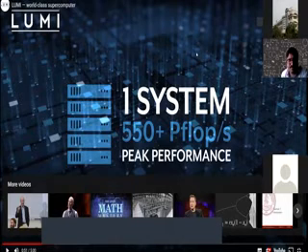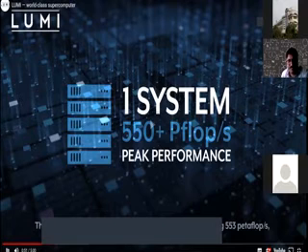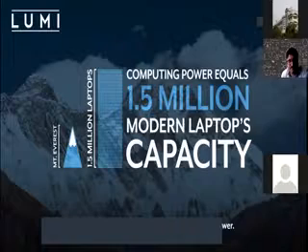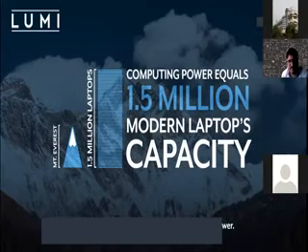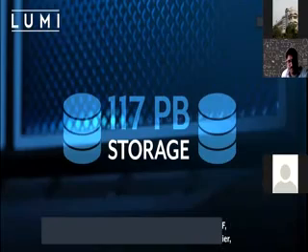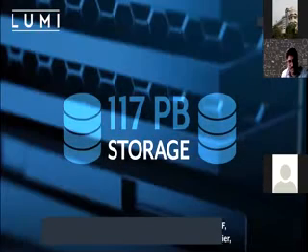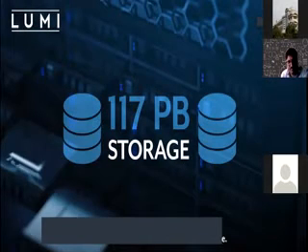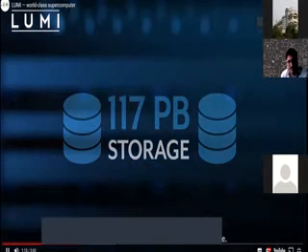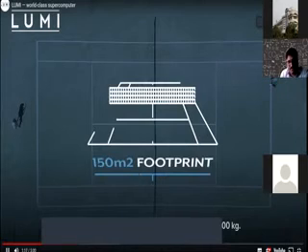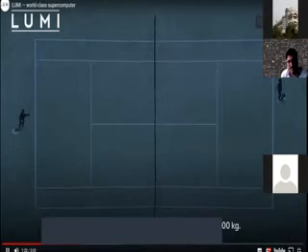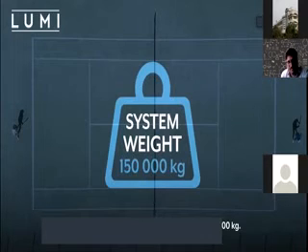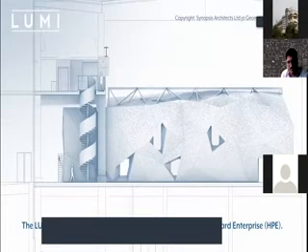The computing power of 1.5 million modern laptops. This many laptops would create a 23.25 kilometer high tower. Its storage system consists of 3 layers: LUMI-F, a 7 petabyte flash technology based storage tier, an 80 petabyte Lustre parallel file system, and LUMI-O, a 30 petabyte object storage service. The LUMI system is an HPE Cray machine supplied by Hewlett Packard Enterprise, HPE.